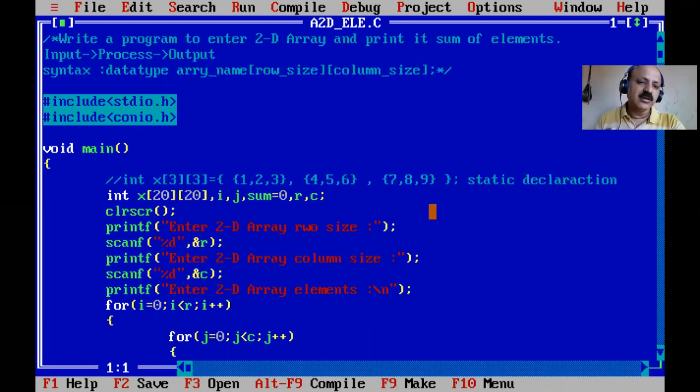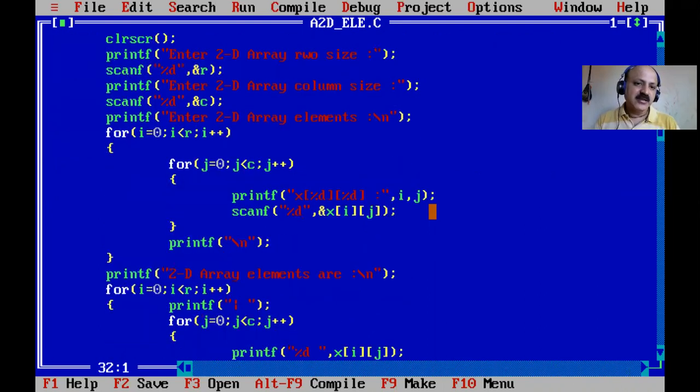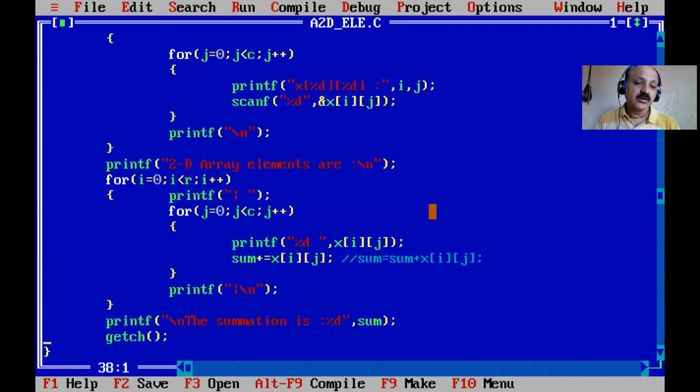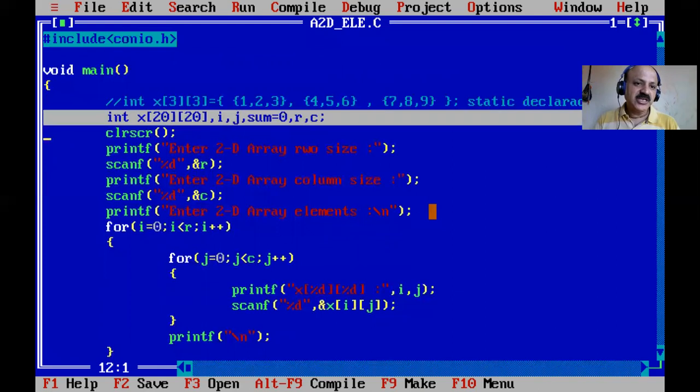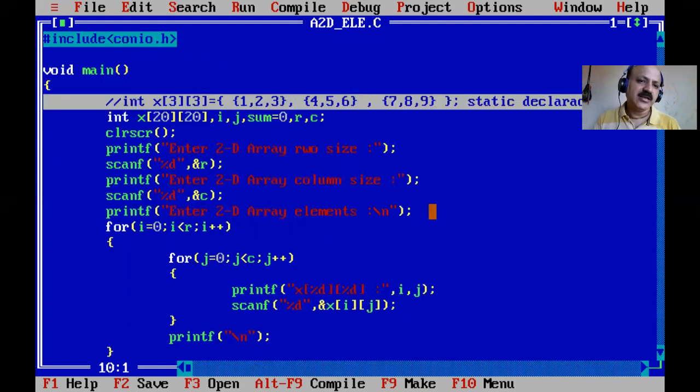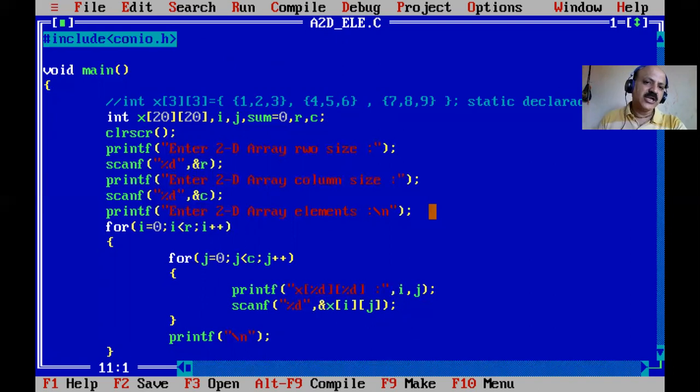So first we learn how to scan, how to print and how to declare. First declaration, then static initialization, that is known as static element initialization. Then we can scan. Yes, the elements are dynamic, but the array is not dynamic. And here row and column are also dynamic, meaning taken from the user side. So here we initially give some big size, 20, 20, and then we can scan different combinations: 3 by 2, 5 by 2, 4 by 4, 3 by 3, 4 by 3, 3 by 4. That is different types of matrix scanning and printing.